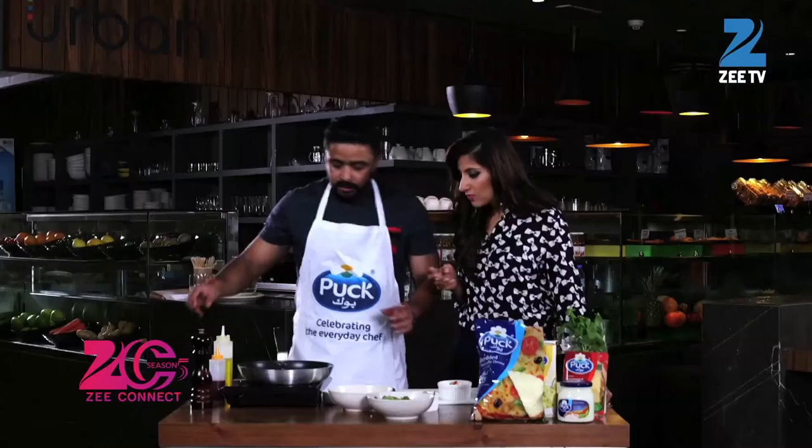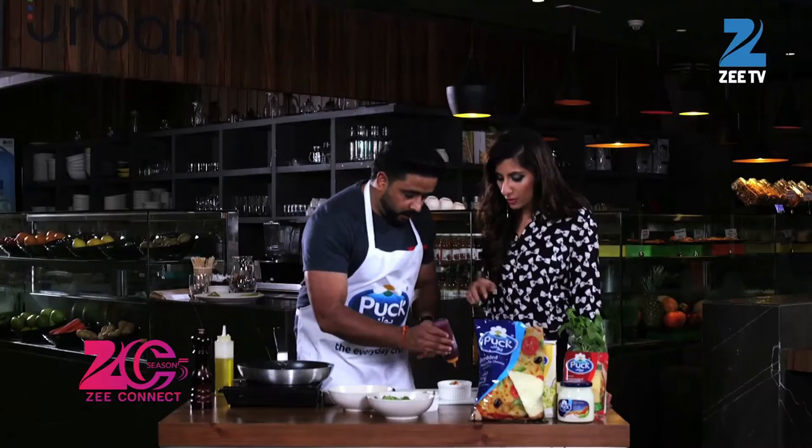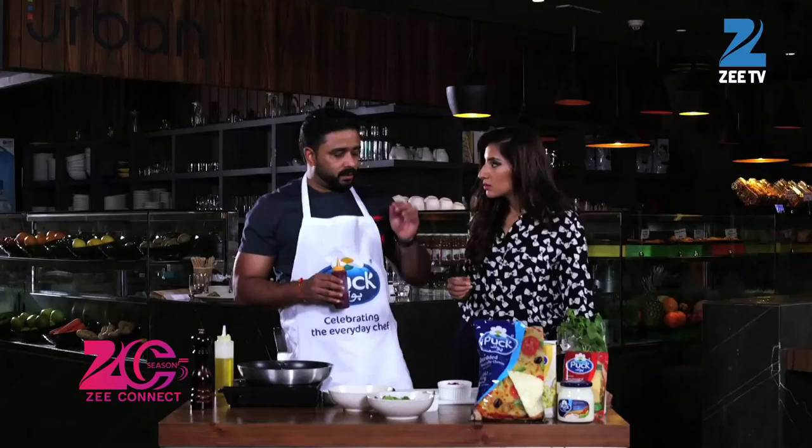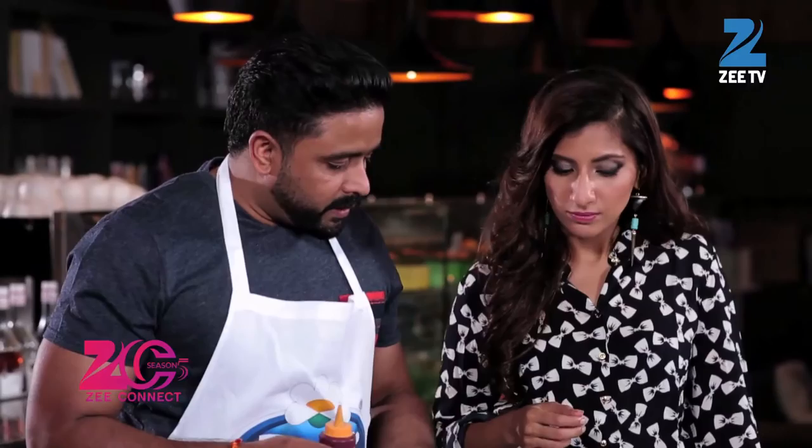And just one more twist, we add a bit of raspberry puree. Have you made this yourself, or can we get it off the market as well? We normally get it in a frozen state. You can just melt it and add some sugar, because the raspberry puree you normally get outside is quite sour. To balance it, you can add a little salt or sugar to balance your taste. But it's very easily available outside.